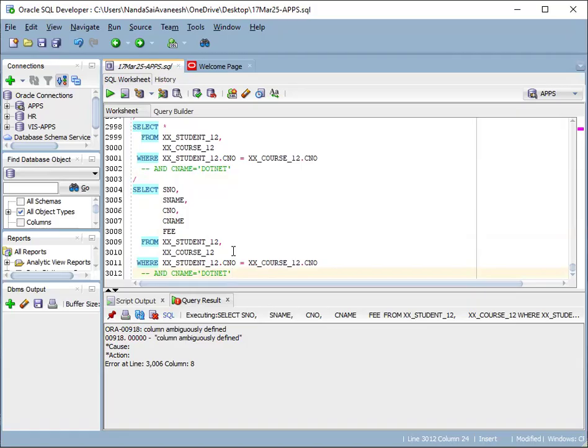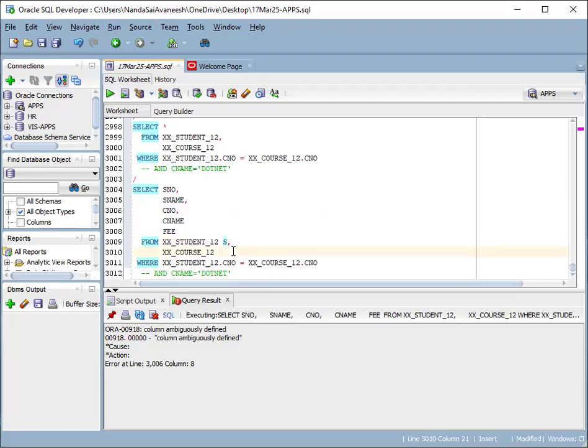So here now we are using the joins. Suppose instead of select star, I am using the column names. Then again I got the error: column ambiguously defined. That means the column name course number is in both the tables, so we have to define from which table we want to consider it. In that scenario we'll use the table alias name first.